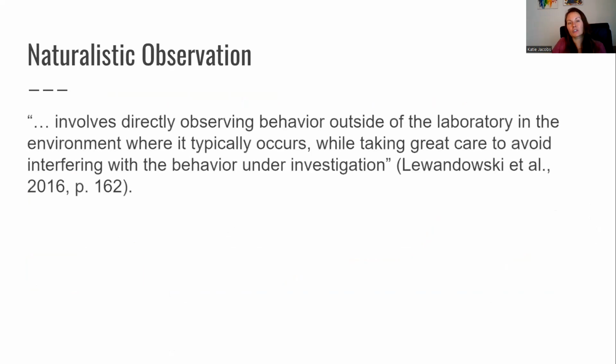There's also something called a naturalistic observation, and this involves directly observing behavior outside of the laboratory in an environment where it typically occurs, while taking great care to avoid interfering with the behavior under investigation. So, for example, school psychologists, when we're working within education systems, will go observe students that we're evaluating for special education services.